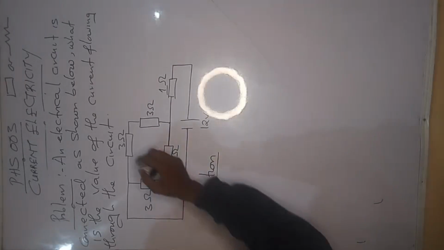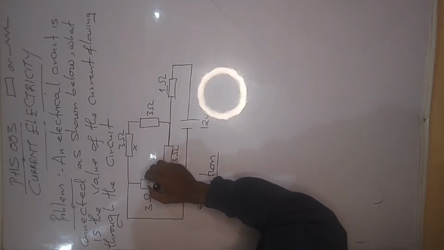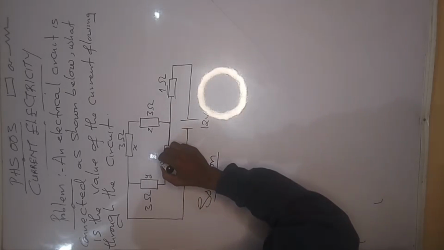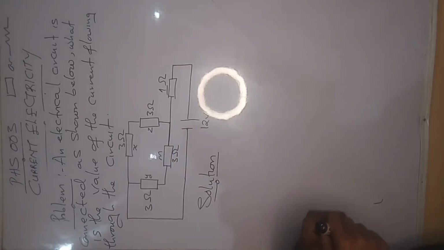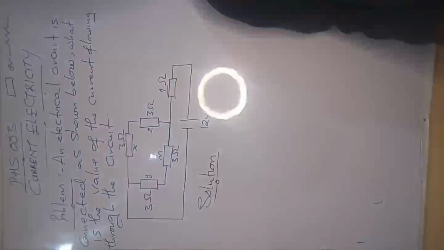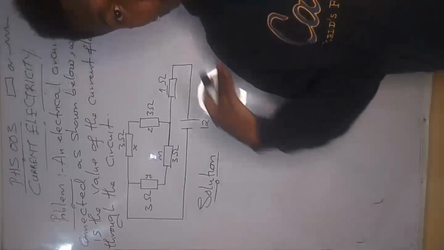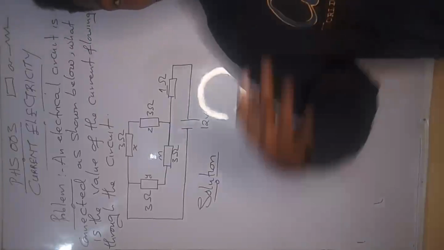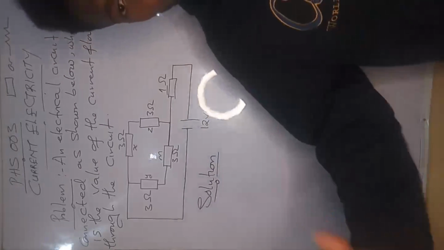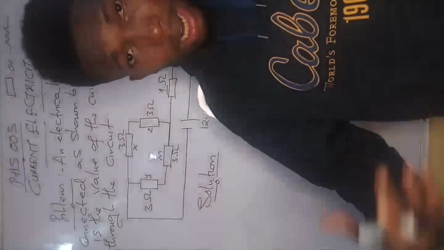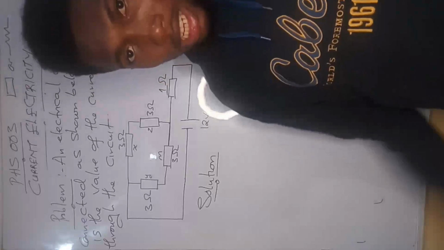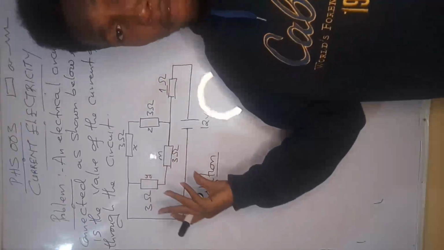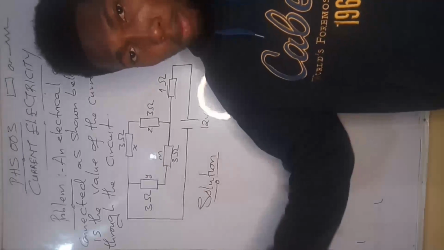So let's imagine maybe this one is X, this one is Y, this one is Z, this one is M. Which ones do you think are in series, and which ones are in parallel? This is a GPEP question, and this is the only question I'm going to solve from this aspect because we have a wide area to cover. As time goes on, we're going to be solving more questions in our drill classes, a variety of questions. This is the only question I'm going to solve now that explores connections.